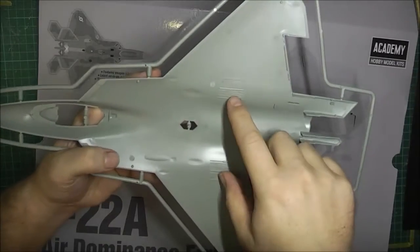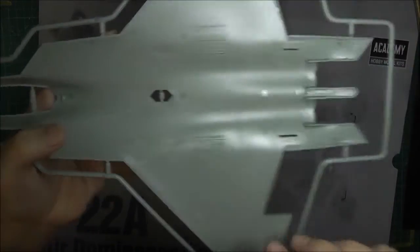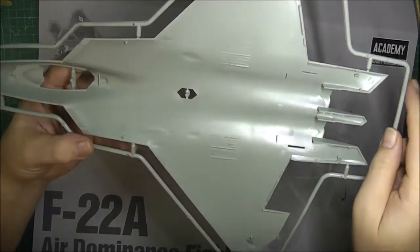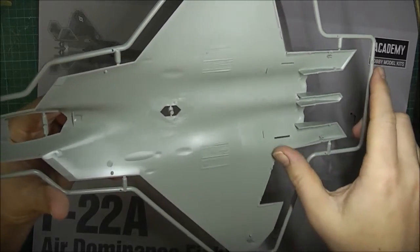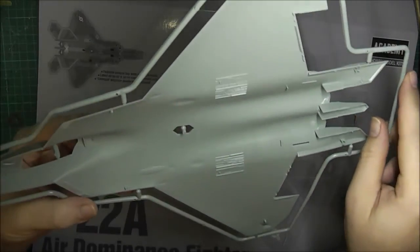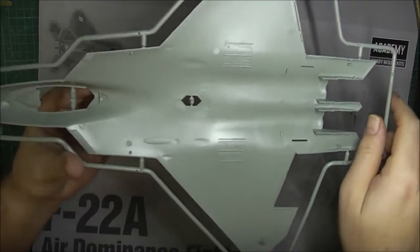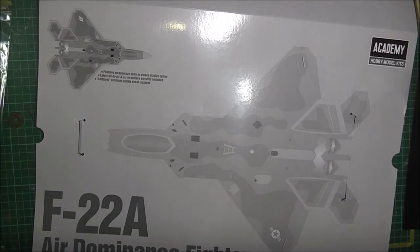Underside, we've got a little bit of wheel bay detail and plumbing already put in there, which I don't care for. I don't care about wheel bays. Yeah, we've got some slots here for the ailerons that look okay. Some pretty good, pretty hefty locator pins. So in part two, I'll put these two together and see if they match up. So let's look at the bottom next.